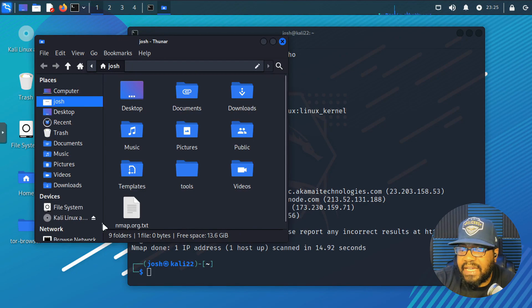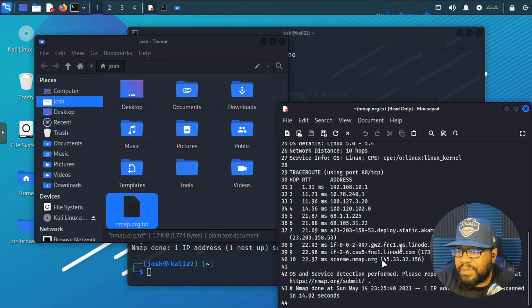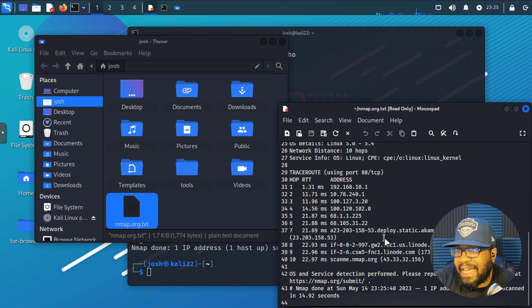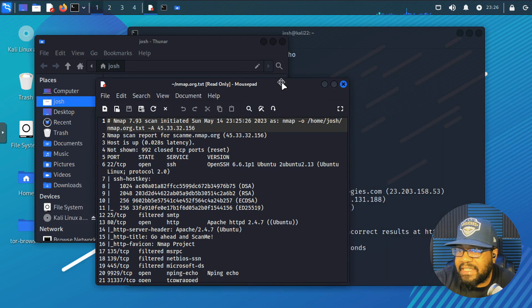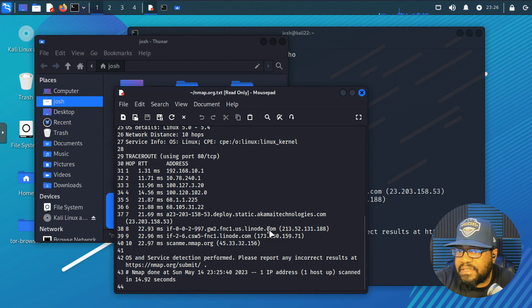All right, cool. As you can see, we got our nmap.txt file. Boom, it pulls the same information, the same way we ran it with just -A. You can do that with all the commands. If you're running multiple commands, all that information will be in this text file, similar to when we ran it the original way, where it just output to the terminal.